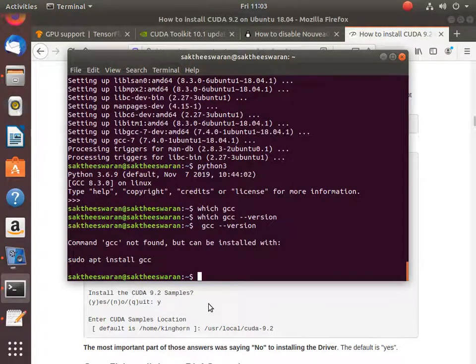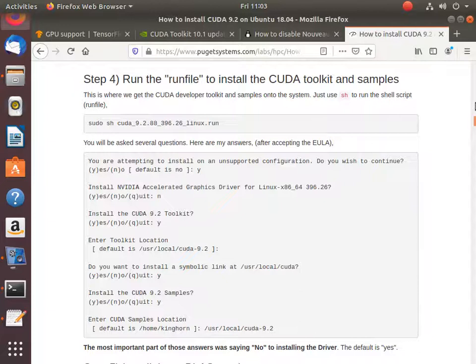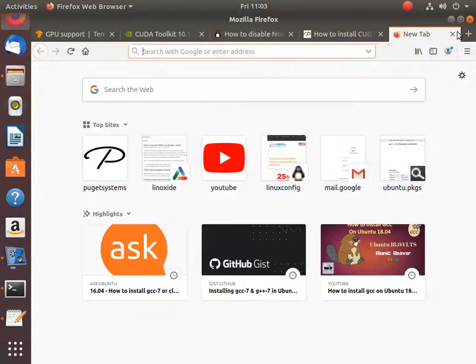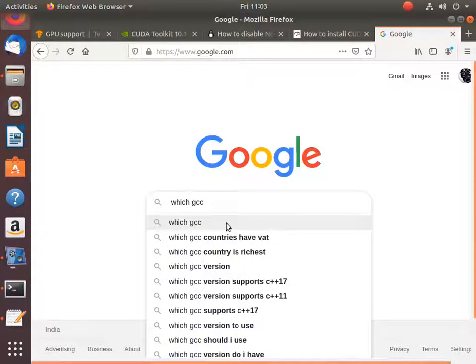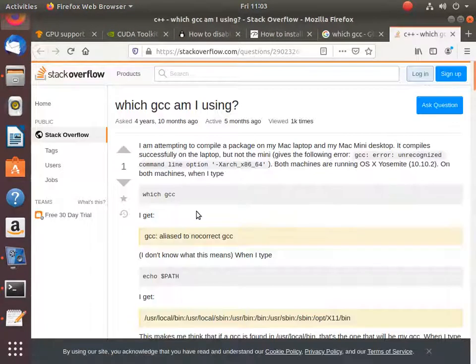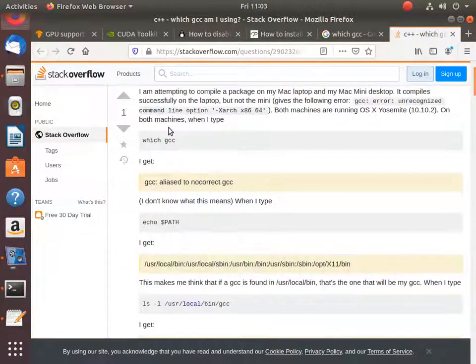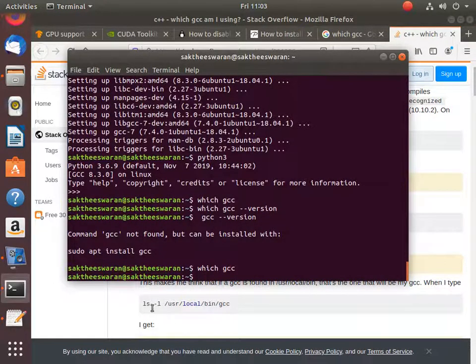sudo apt install gcc. So these are GCC; which GCC version will work? There are two kinds of GCCs. So now what we have to do, get over the app and let's show you with which gcc. Just put this which gcc over here and echo path.